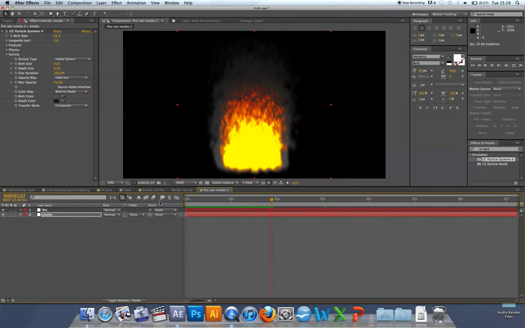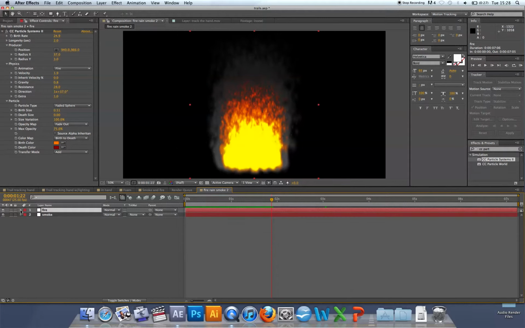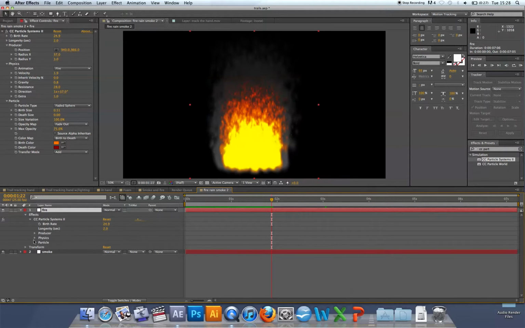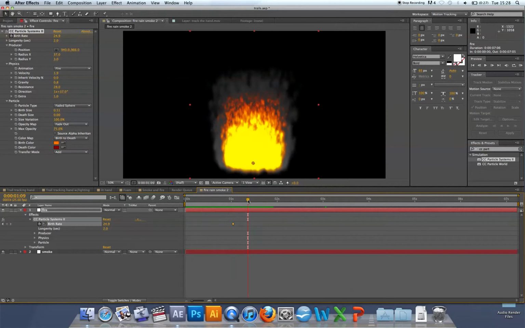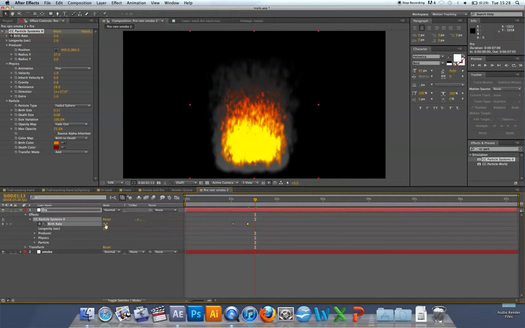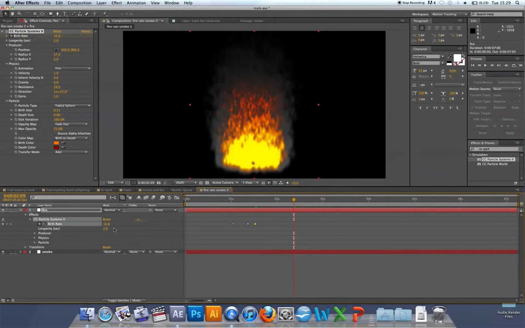Okay, if I wanted to enhance this further, I could go into the fire, go down to the birth rate, wait till the fire is up to a decent height there, and start keyframing the amount of particles that are born in on a particular frame, which should give me the visual result of flames kind of leaping off the fire itself.